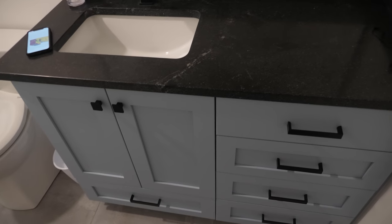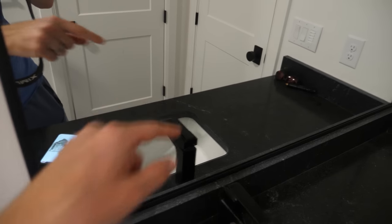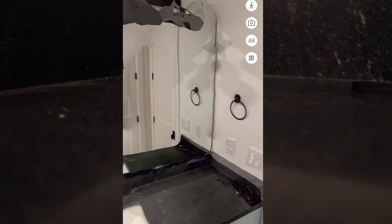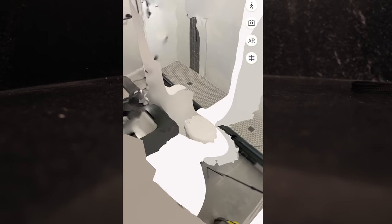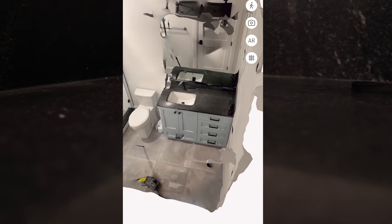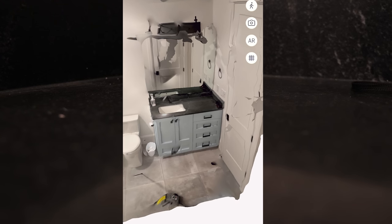Now let's get back to our experiment. The gum was too small to be picked up by the LiDAR, so we're going to have these cabinets represent the gum in front of the mirror and see what it looks like inside the mirror. This is the real side, not inside the mirror. We can go forward, spin around, and then go into the mirror over here. You can see there's no information on what's on the other side. Notice that I can't ever see the part that's faced away from the mirror, because in order to capture that, I would have had to go past the plane of the mirror. So you can never see anything in the mirror that isn't facing it, because you would need an angle that goes into the mirror to see it.